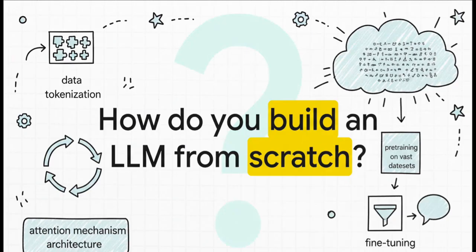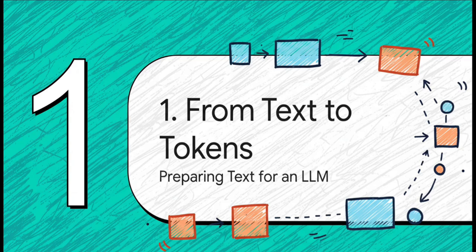All right, so let's get into the weeds. What are the real, concrete steps you'd have to take to build one of these things from the ground up? We're going to walk through this conceptual construction project one step at a time. Okay, so any big construction job, you got to start with a foundation, right? For a large language model, that foundation is all about learning to read. And for a computer, reading isn't about understanding words like we do. It's about turning our messy, beautiful human language into cold, hard numbers that it can actually work with.